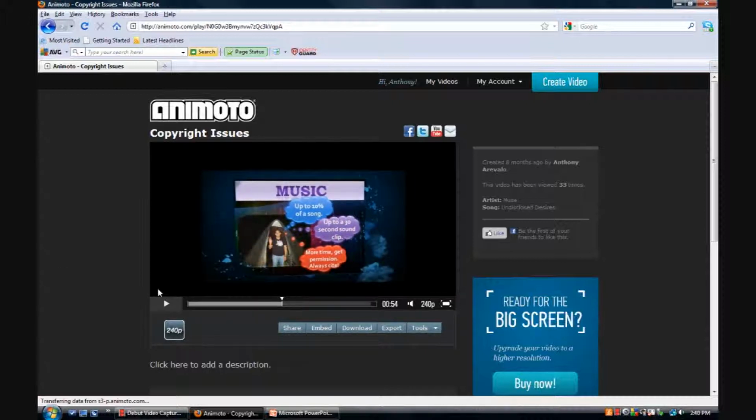And I wanted to pause it right here. If you take a look, this is a slide created relating to music. When you're working with music, you can say you're working on a program like Audacity. The copyright laws say that you can use up to a 30-second sound clip or up to 10% of a song. Typically, if you're going to use more time than that, you always want to get permission from the actual creator of the musical piece. And again, always cite.